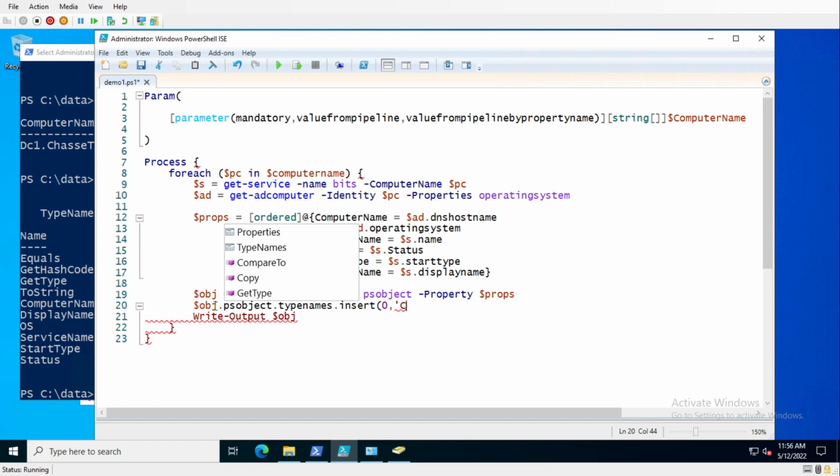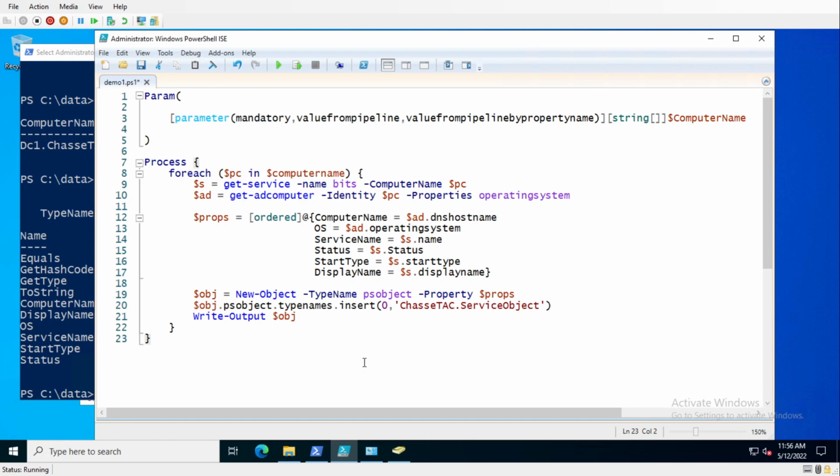So maybe this will be Chassis.TAC.Service. I should make it look nice. ServiceObject, something like that. Close the method.